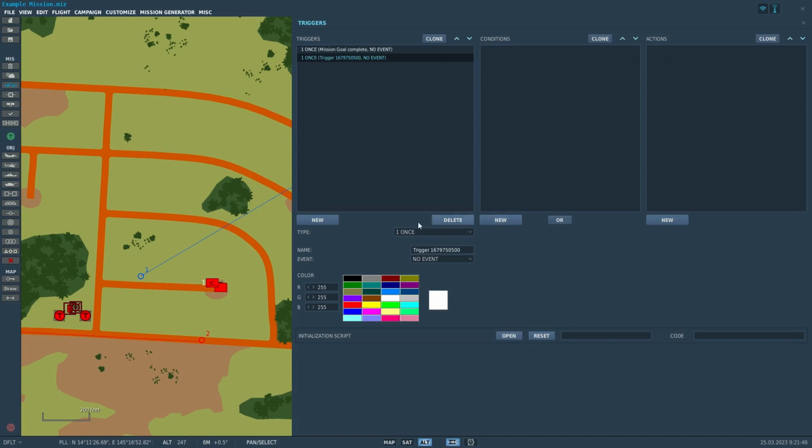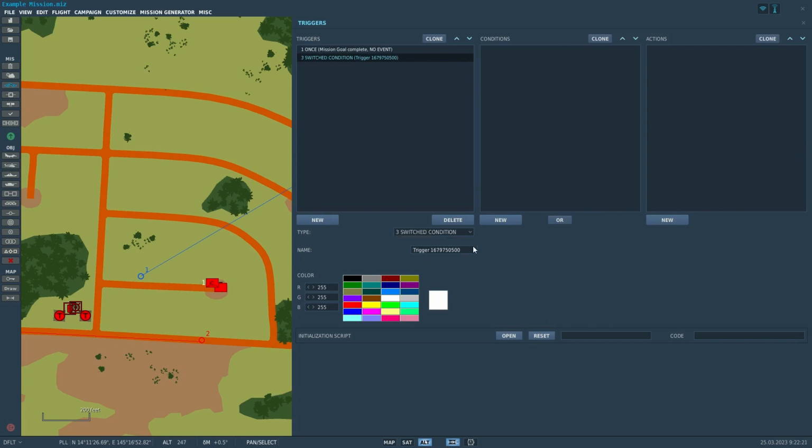So to go over the different trigger types, not touching our example here until later, there are 4 types of triggers. Once happens only one time once the conditions on the conditions page are met, and outputs the actions one time. This is good if you want something to happen once and only once. Repetitive action: for every second that these conditions are met, these actions will trigger.